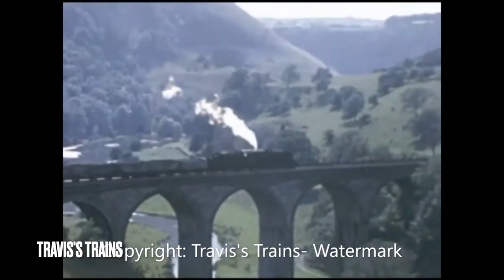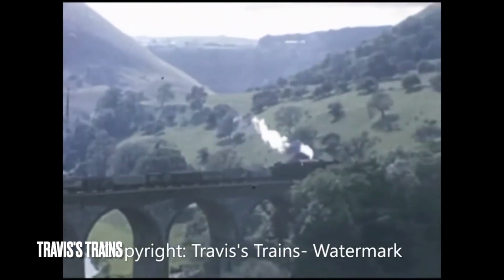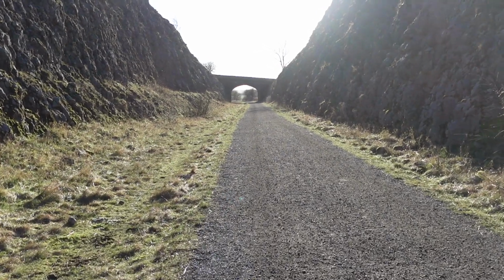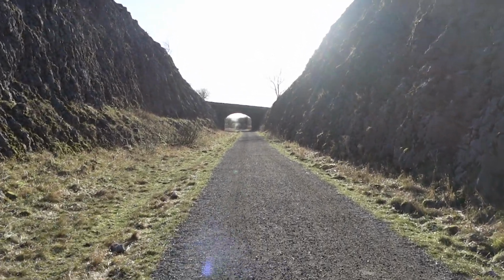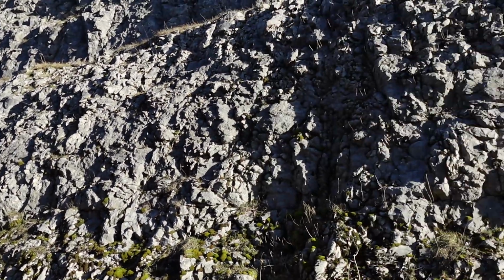There were already lines going into Buxton. In fact, there were 2 lines at that point already going into Buxton, and already one going into Ashbourne. The sun is telling me I probably should have done this walk the other way around and walked from Hartington to Parsley Hay. But if I turn you around that way, you can see, look at that rock.